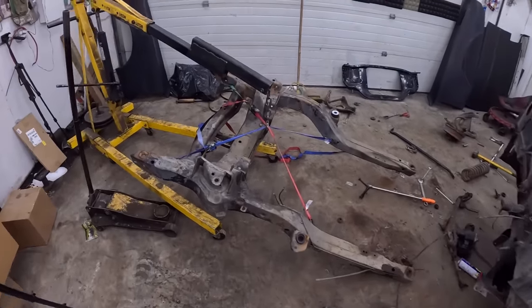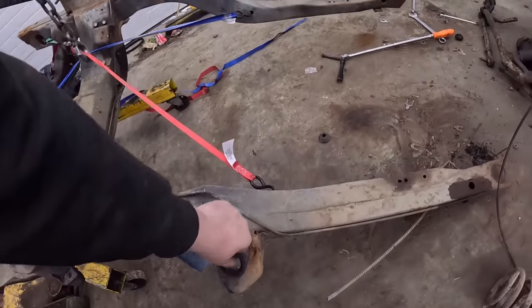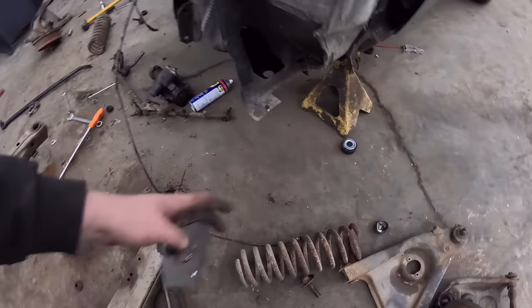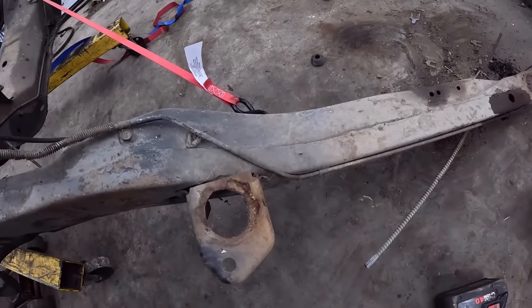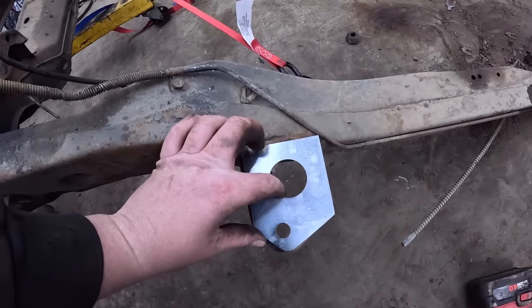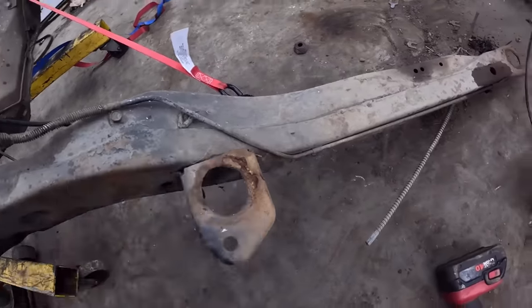Okay, she's off. So now, we got going on here. There's the pieces. So you can see how this is all welded out. And what can happen is we have this piece, which lines up with that hole, and plate it, weld it, and we're golden in theory.